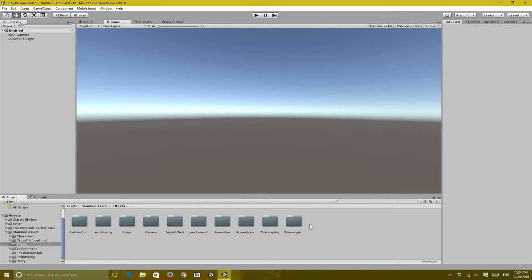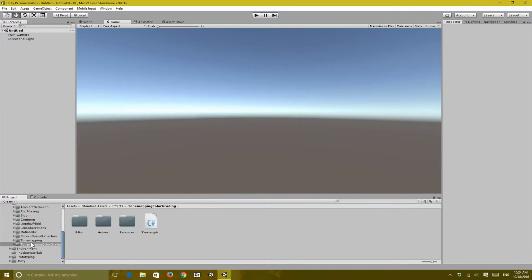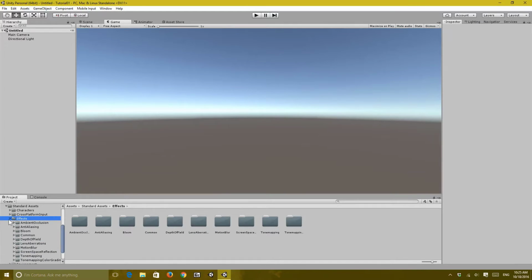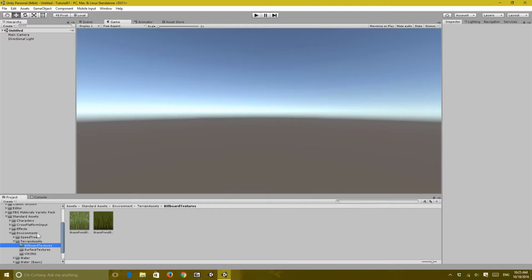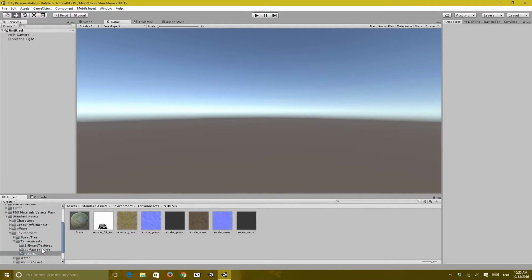I also dropped in the tone mapping effect from the Blacksmith demo, here it is, the Tonemapping log. And I also dropped in the Viking Village textures, the mud texture and all, which I believe lots of people requested. I'll drop a link to that in the description as well.